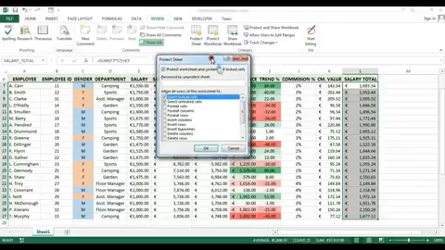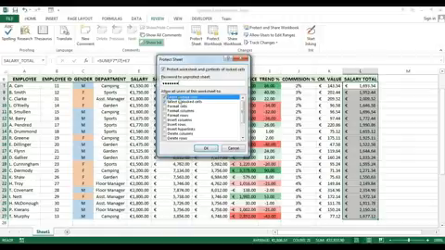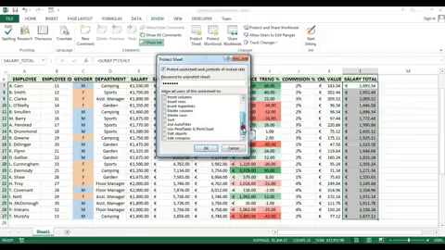The Protect Sheet window opens, and the first thing it asks us for is a password to unprotect the sheet. So in other words, we need to create a password. In this particular instance, I'll use let me in. The next aspect of the Protect Sheet window is what we allow users to do with this worksheet. So they can select locked cells and select unlocked cells. But we can also prevent them from doing anything else within our data range. We'll leave things as they are.